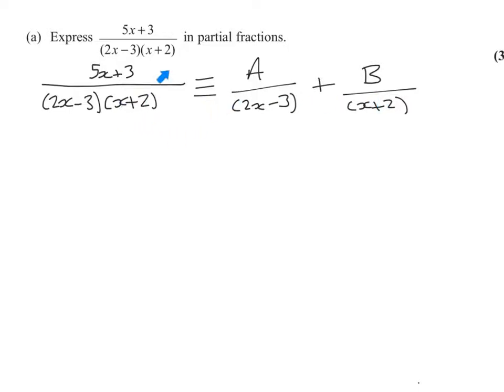In this first session, we're going to be looking at a distinct type. Notice there, we've got two linear factors already factorised for you. You might have to factorise yourself. If we have a repeated factor, we're going to need a different technique, which we'll show you at a later stage. Also notice that the order of the numerator is less than the order of the denominator. That means the highest power there, that's a linear, is less than the highest power here, which is a quadratic, linear over quadratic. There's lots of different types, and we'll show you them in later videos, but this is just where we're starting with.